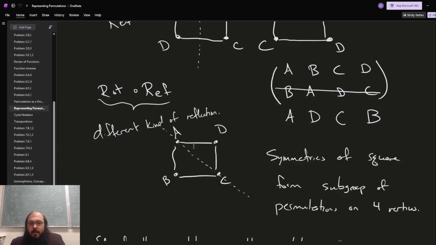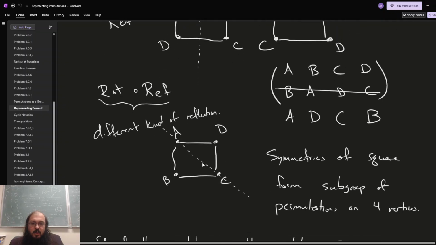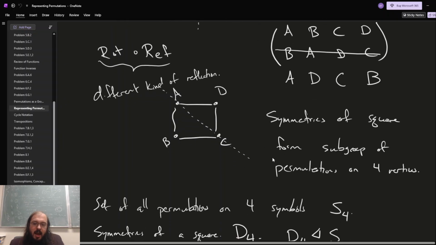So that's 4 elements. We can also see that there are 4 possible reflections, right? You see one of them here, which exchanges A and B and C and D. We can do the same thing horizontally and exchange the other 2 pairs, A and D and B and C. That's 2 reflections that do not pass through any vertices, but there are also 2 more reflections that pass through the diagonals, right? The ones that just swap B and D or that just swap A and C. And I'd let you guys take a moment and work through the group table.